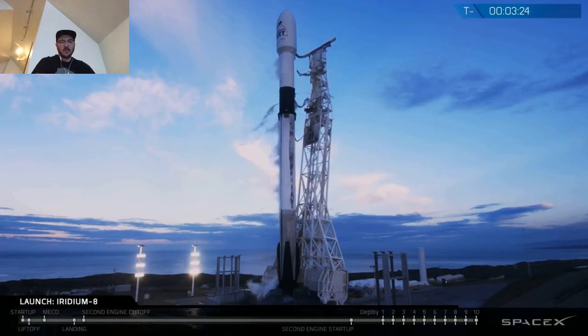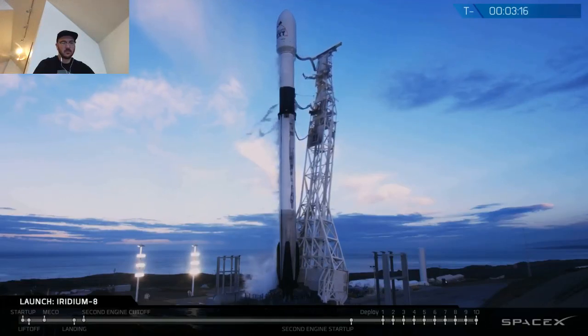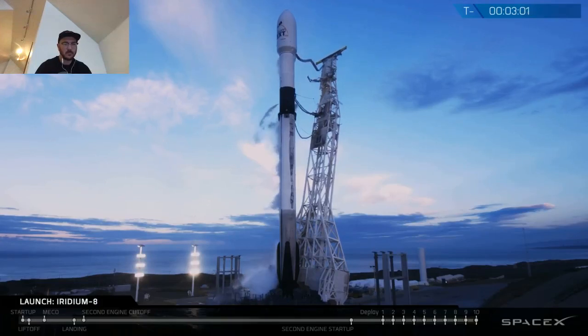And when we do that, the liquid oxygen that we vent overboard will combine with the moist Vandenberg air, and you may see and hear a large white cloud come off the erector. That's normal. We expect that every time. Now, the Falcon 9, as I said, they're looking good, working no issues. The Iridium team, they are ready to go. The range reports that everything looks clear for launch, and the weather has continued to cooperate.